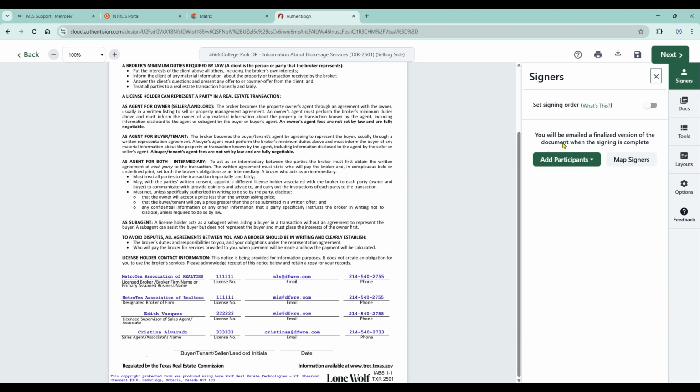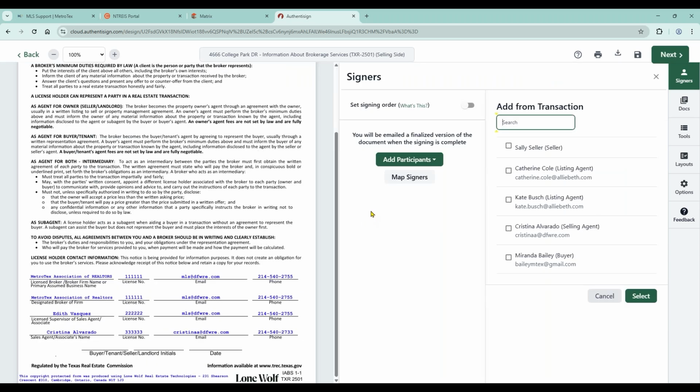So on the top right-hand side, you can see we have the signers section already highlighted in that green color. Here's where we can add our signers. We're going to go from top to bottom here looking at the documents, and then we'll do a closer look at the other tools with the second transaction that we do. But let's click on Add Participants. We're going to look for the contacts in our transaction. So click on Add Participants and then click on Add from Transaction.